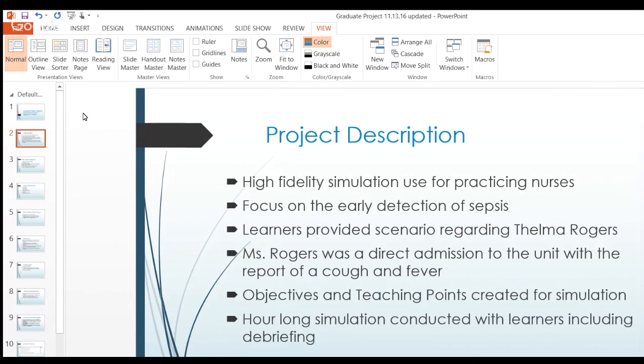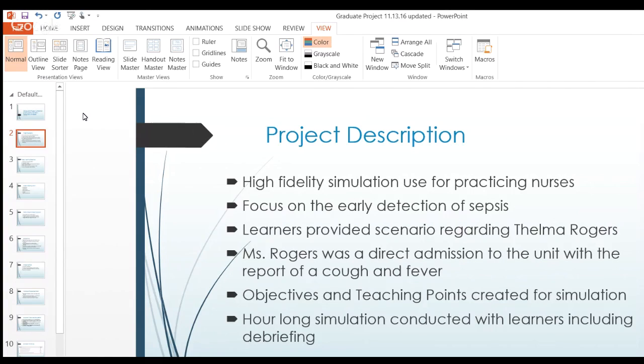Sepsis, while a well-known condition, continues to go undetected with serious mortality consequences, with up to 1,000 people impacted per 100,000 people with severe sepsis. Nurses are considered vital to detecting sepsis early, but nurses must be educated on the early signs and symptoms of sepsis, risk factors, and organized methods for detection.